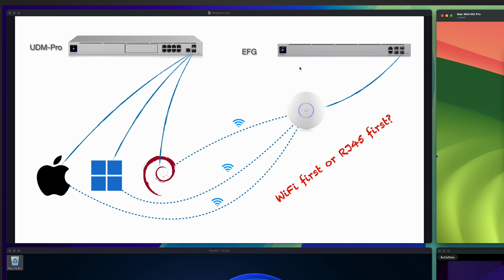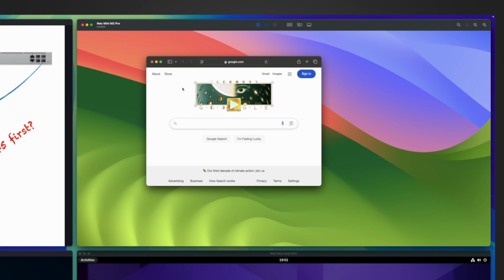Okay, let's go back to the diagram, because now I am checking the SSL inspection functionality offered by the Ubiquiti EFG gateway. If the computer is accessing google.com using the Wi-Fi, I should see the custom Ubiquiti certificate in the browser. So let's see whether that's the case.